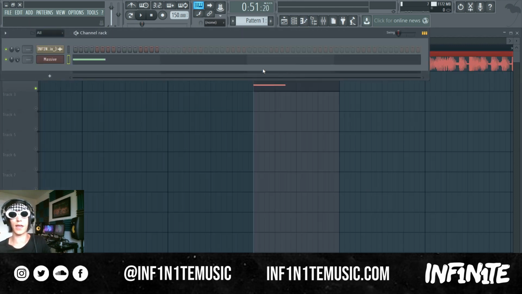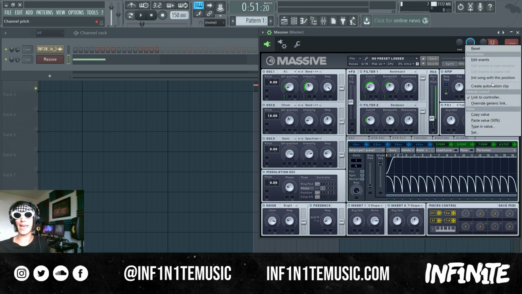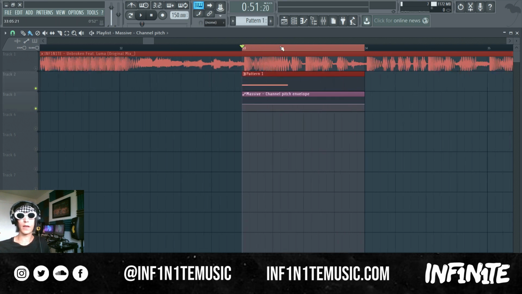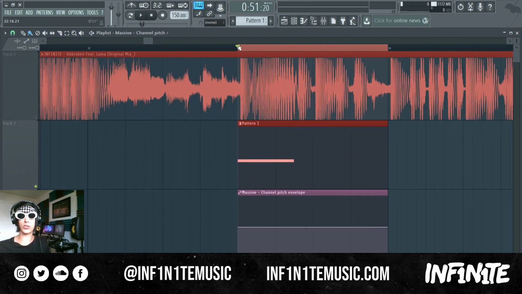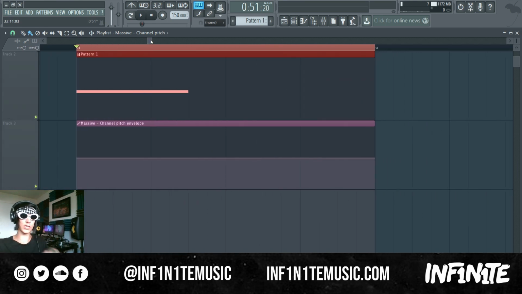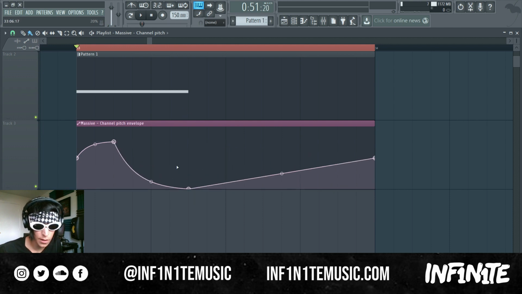There's probably other ways in FL Studio you can do pitch automation, but this is just the way I do it. So open up our Massive, and right here, this little channel pitch knob, I'm going to right click that and create automation clip. We're going to turn that on. Basically here we can just go to town drawing in how you actually want the pitch bend of your growl to go. If I were to guess how I did this one, because my growls are very, very predictable, I might be able to get this one perfect.